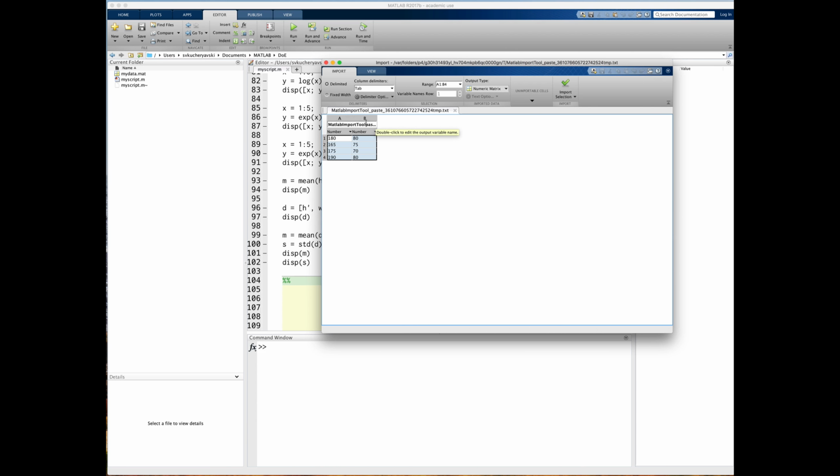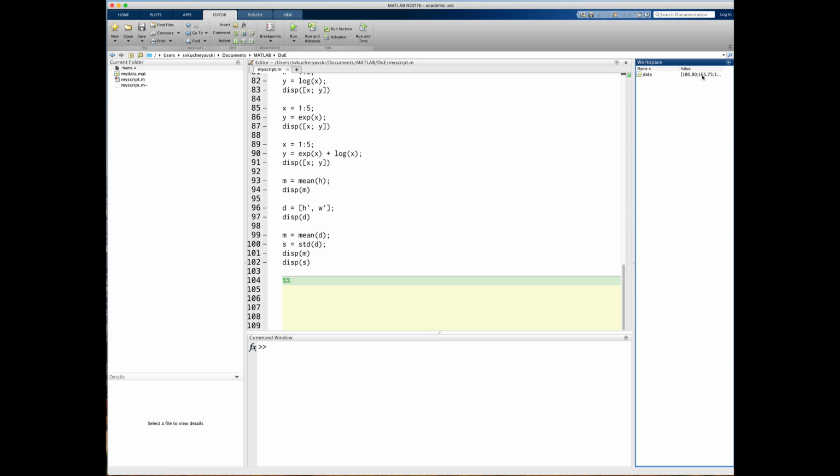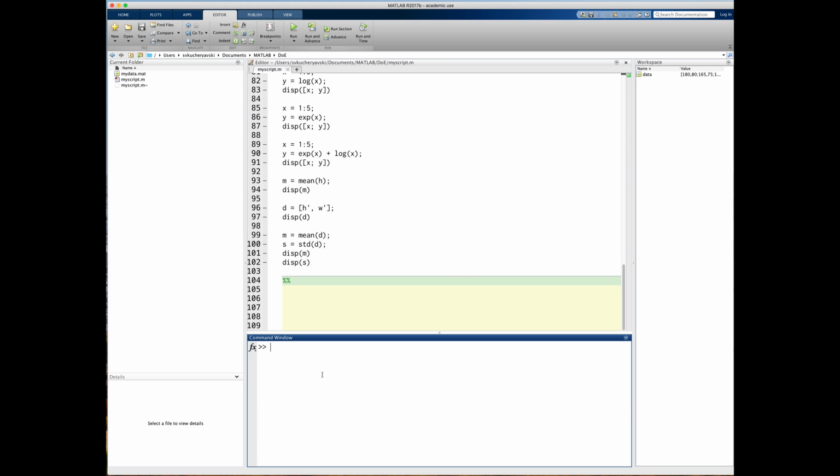The second step is to say the name. You see by default, MATLAB generates a very long and messy name for that. I will remove it. And then I will just write data. And it's important that you push enter when you finish writing the name. Okay. Then the last thing you need to do is just simply click import selection, and I just close this one, you get the data. So that's the data, and if you write data here, you can see the data.